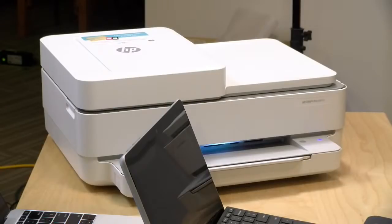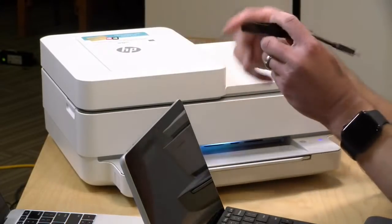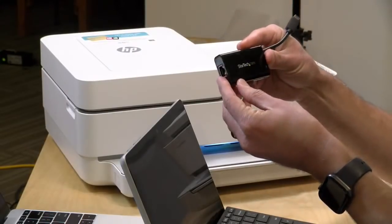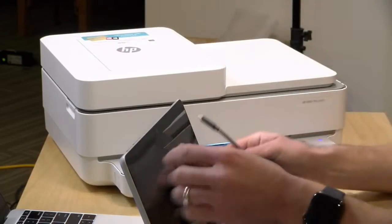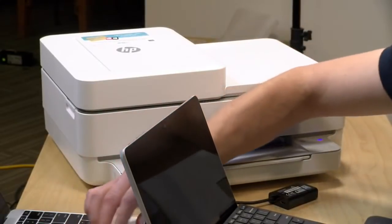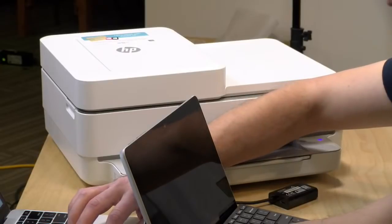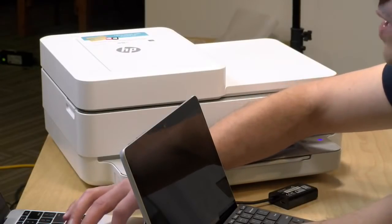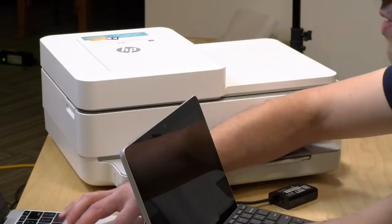I have a whole bag of tricks in my back cabinet here, and one of the things that I've got is this handy little Ethernet adapter. What's cool about this, from a company called StarTech.com, is that it takes power in. So if you've got a one USB port device like this one here, it's super easy to get it going. The reason I'm connecting it to the network is I'm going to share the screen over NDI, and I want to be able to see it on the display. So the Ethernet is the desirable way to make that happen.